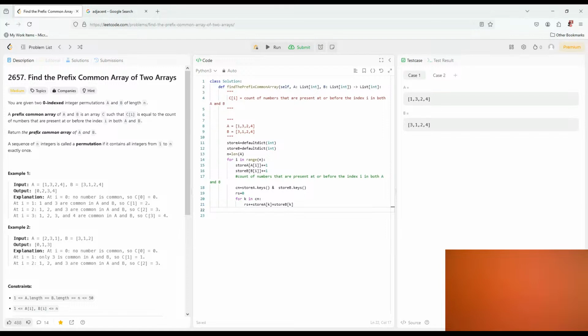And then our result, which is 0, oops, sorry, 0 multiplied by n, or I should just append.